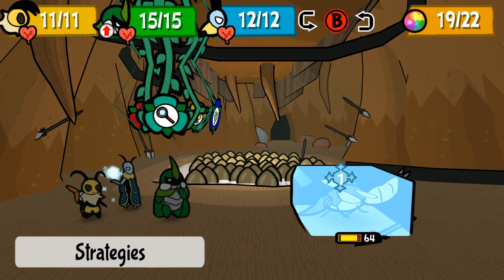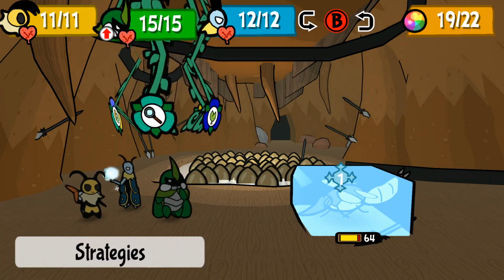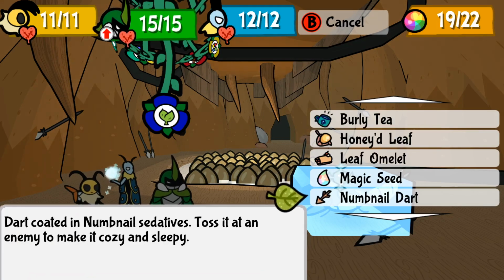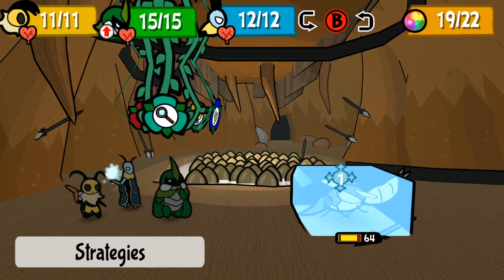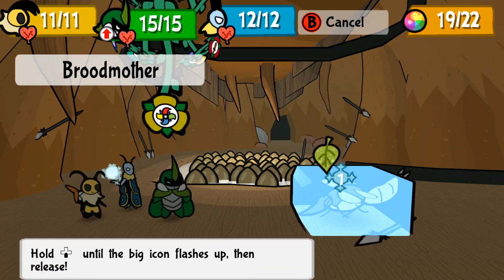Okay, so frozen for one more turn. I could buff up. How many buffs do I have? Probably not a lot. Got the Burly Tea, which won't help on a turn when it's frozen. Numbnail Dart. Sleep means heal, doesn't it? I'm just gonna attack. You do extra damage when your target's frozen, right?